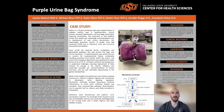Purple urine bag syndrome is a rare phenomenon that is poorly described in the general population. In patients with the risk factors noted above, the prevalence is noted to be as high as 42%. Mortality is generally related to the patient's comorbidities and not a direct consequence of purple urine bag syndrome. Generally, the longer the PVC bag is used in a patient, the deeper the shade of purple the bag becomes, despite changing the bag and different companies being used in terms of the catheter bag.